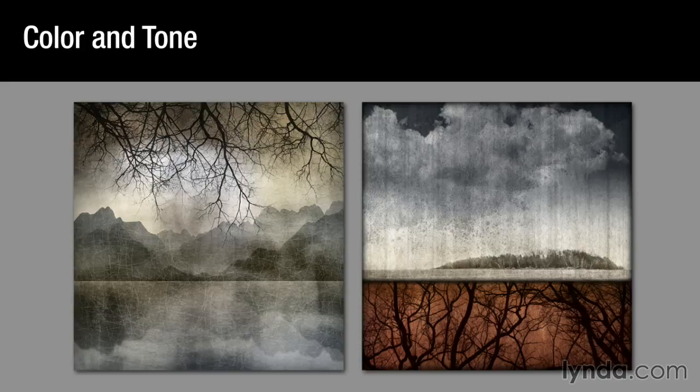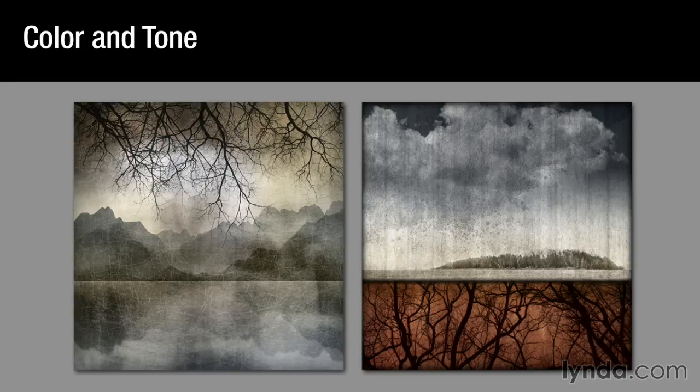Not only does the direction of light have to match, but so does the quality of light. This means that you need to be careful when combining images that are captured under different lighting conditions. And if you add color to a sky, for example, you'd also better add it to the reflection of the sky down below in the water. In addition, you need to make sure that all of the shadows that are cast in the image are cast in the same direction. The color and tone should also support the visual narrative.